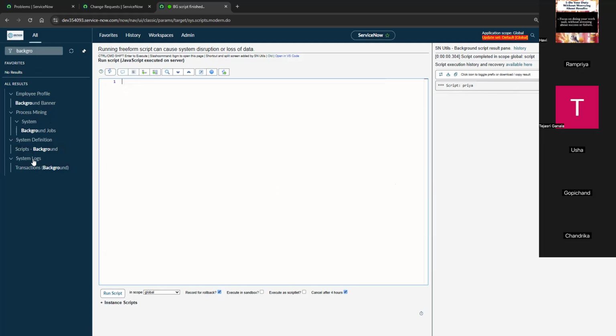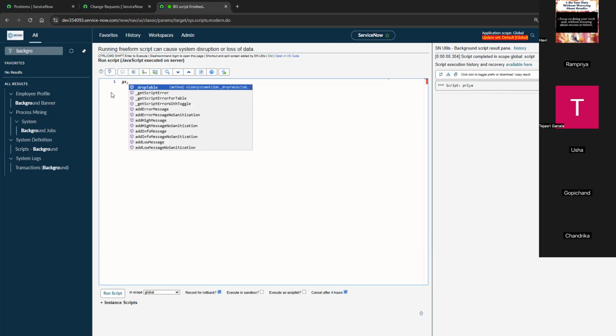As I said, APIs are already built for common usages, like glide system, which is called GS. If you type gs dot, what are all the methods available in the GlideSystem API will be listed.